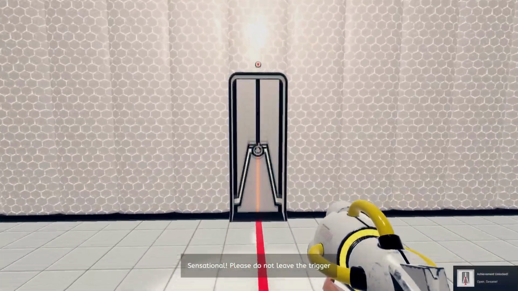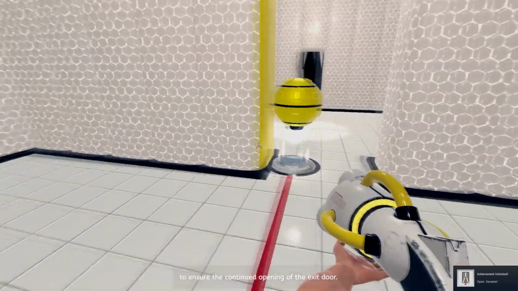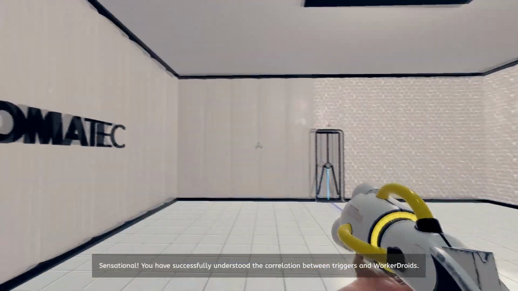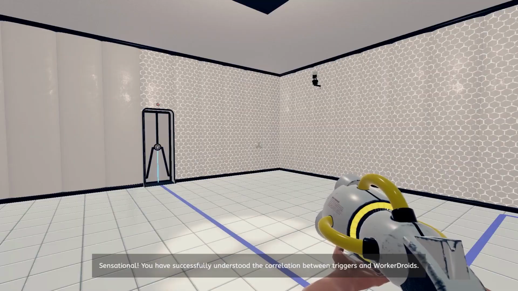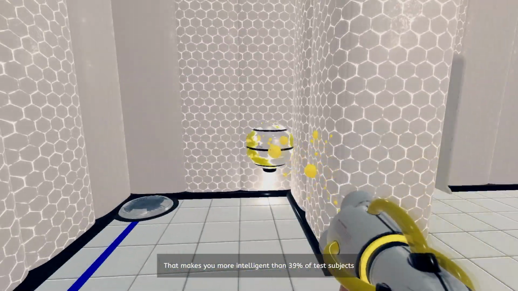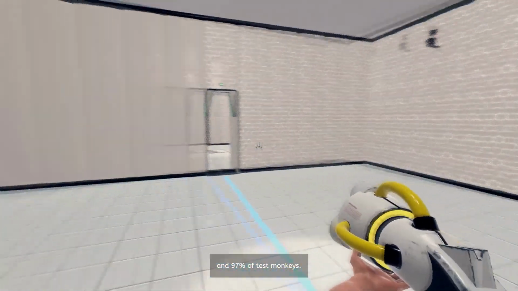Sensational! Please do not leave the trigger to ensure the continued opening of the exit door. Okay, but the spheres can activate Sensational! pillars. You have successfully understood the correlation between triggers and worker droids. Worker droids, alright. That makes you more intelligent than 39% of test subjects and 97% of test monkeys.